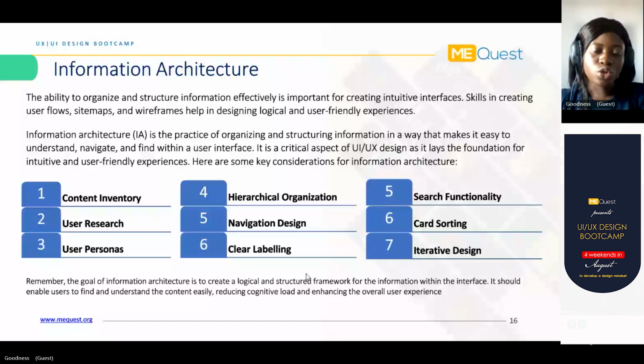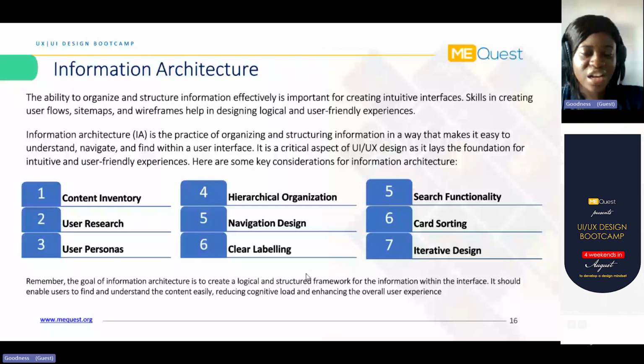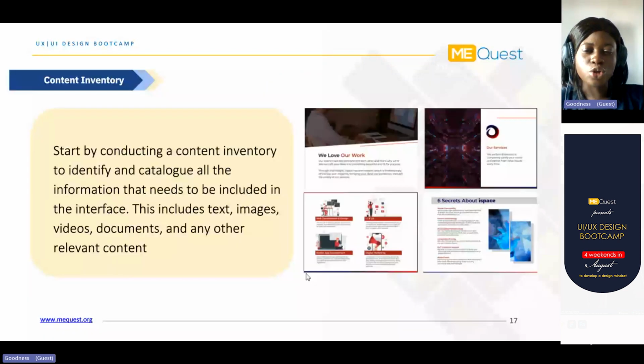Right, so now we have gotten to information architecture. After you're done with your user research and all of that, you've gathered information and you know what your users want, you know their pain points, you know exactly what you're going to do in the design that you're about to start. You know the problem you're solving, who you're solving it for, and the features you're adding to the website or the app to make it intuitive and user friendly for your users. Now it's time to draw out the information architecture.